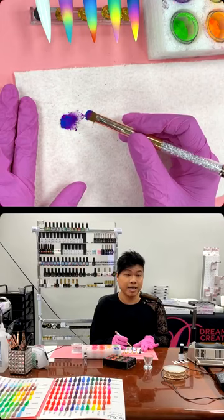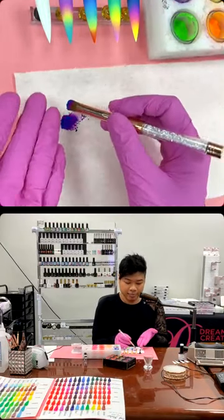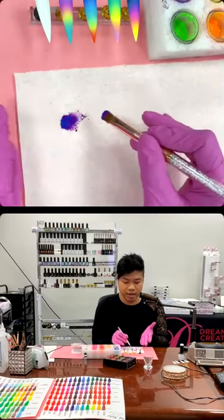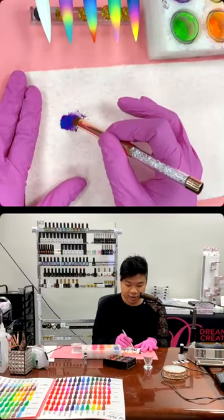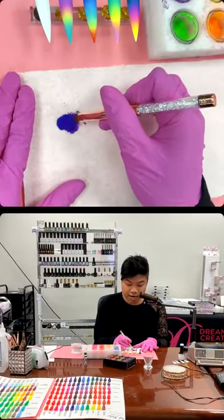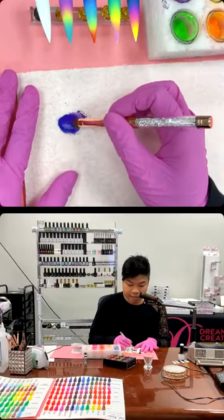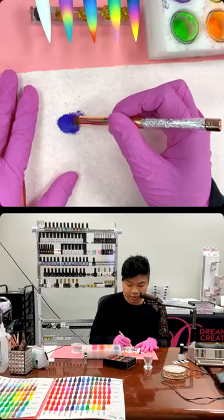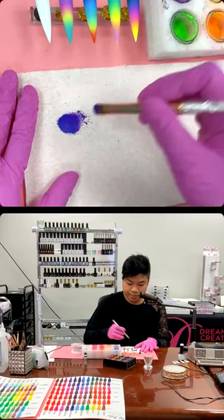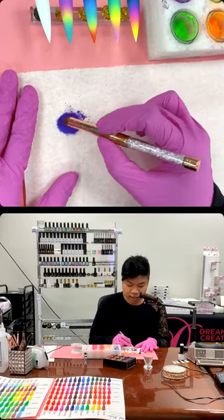Viva is a more expensive paper towel. I use it at the very beginning for its absorbing ability right here. It absorbs everything, so it makes everything less dusty. But later, I will switch to Bounty, and I will explain why. I can mix a little white pigment in this to lighten this purple up. Okay, now after that, I'm going to blend everything thoroughly.